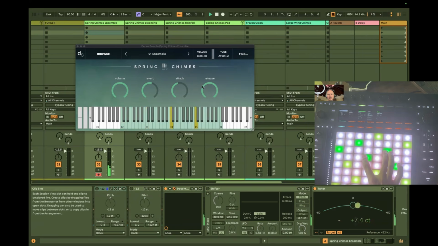You see, I dialed the attack super up, right? Originally it's probably like this, right? That's way too harsh, but can be nice sometimes. And the cool thing is it has round robins, which means on the same note, different samples are cycling, right? The sample people record the same sound a bunch of times and then they let it cycle through. So I play the same note, but it's always cycling through a different sample, which gives it a little bit more human touch.